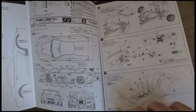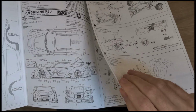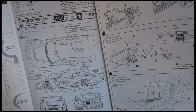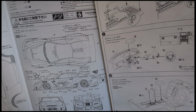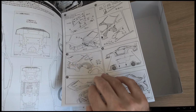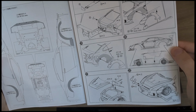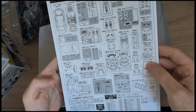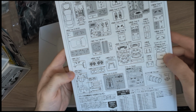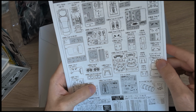The manual looks pretty good. It's detailed. It's not overly complicated. There are a lot of parts which might be off-putting for some people, especially newcomers. I would definitely not recommend it for a beginner. And here you can see what parts do go into this kit and what parts you should ignore or discard.